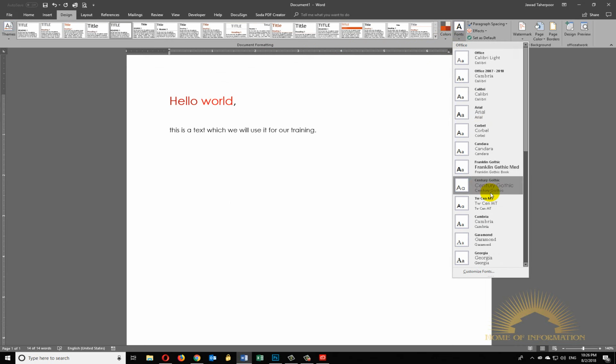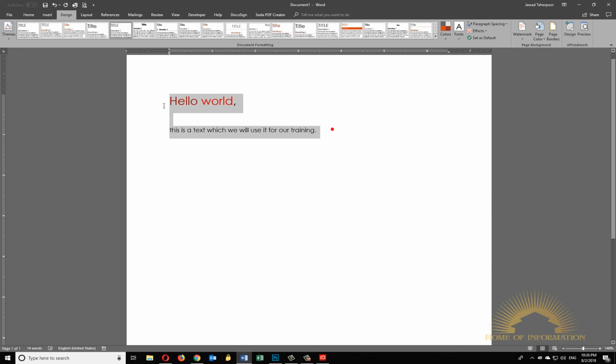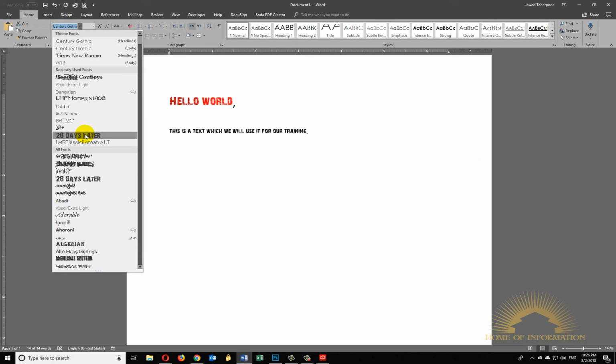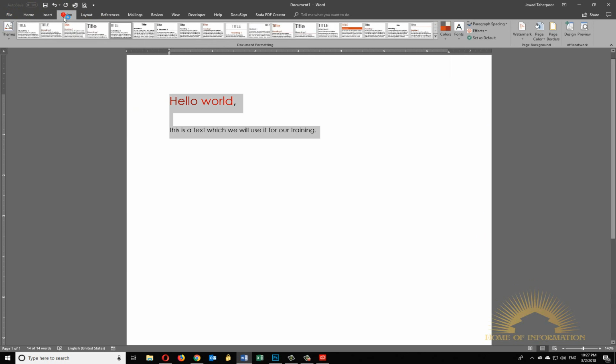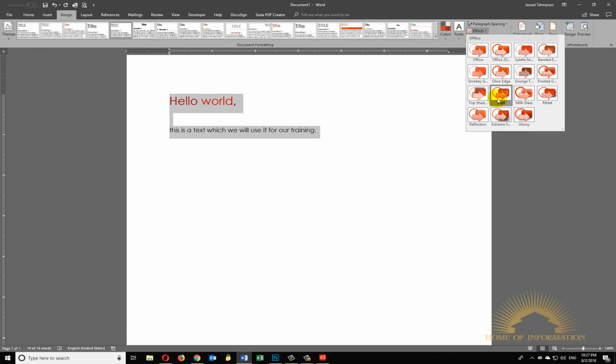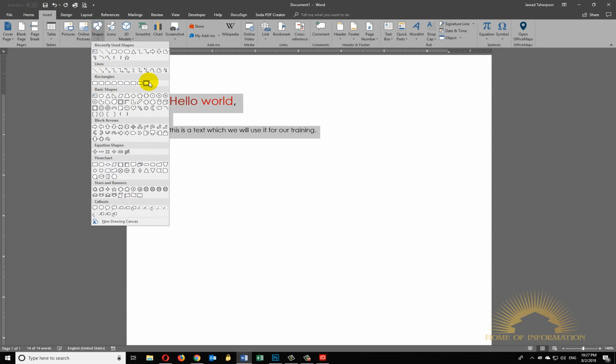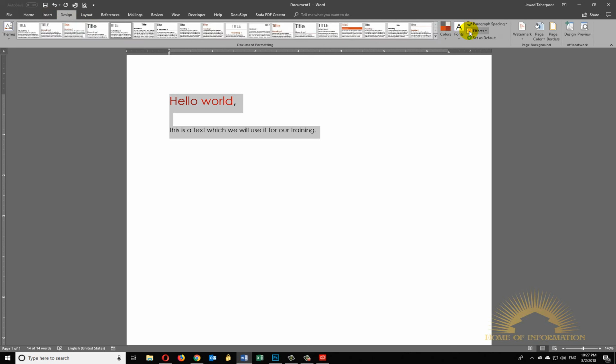Here you can see which fonts are already installed, or you can do it right from the Home tab, as we learned. So here are the fonts. You can also use this if you have some diagram or anything here. If you create one of these, then you can use this one.